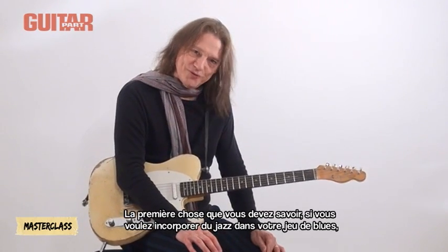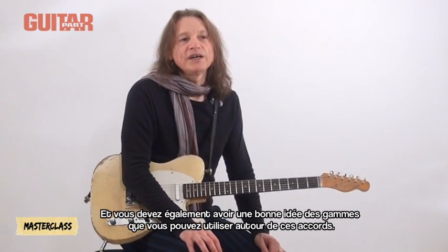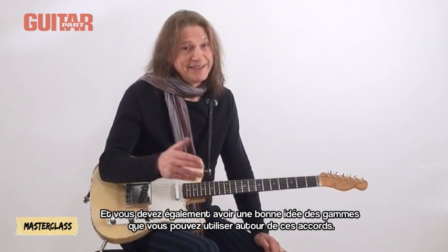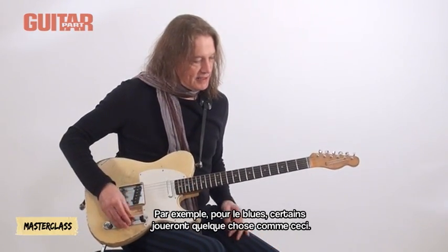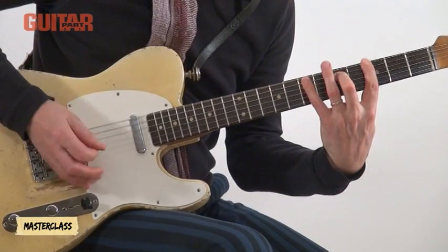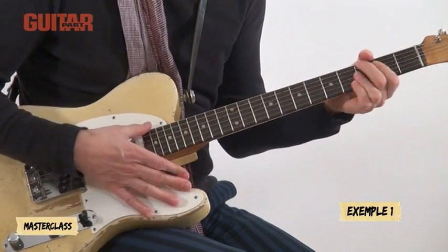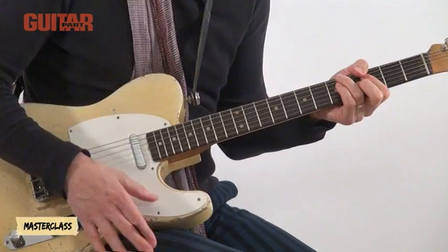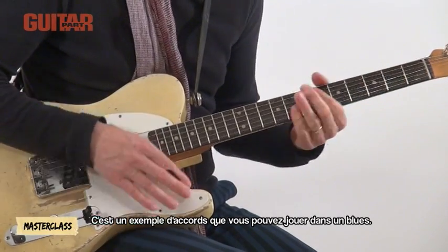So the first thing that you have to do if you want to be able to incorporate jazz into your blues playing is to learn chords. And you have to have some good idea of the scales that run through these chords. For instance, in a blues, some person might play this. I don't really do that. I'm more likely to be playing something. So these are different chords that you can play off of blues.